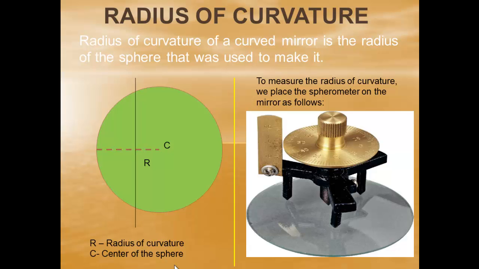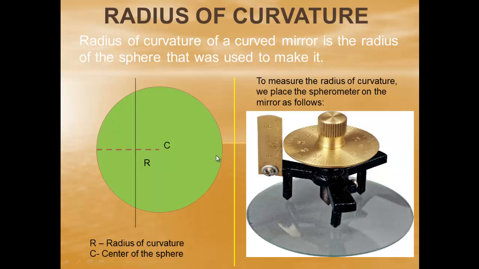Alright, so I explained to you at the beginning what the uses of a spherometer are. One of the greatest and most widely used purposes of the spherometer is that you can use it to measure the radius of curvature. So what is the radius of curvature? If you take a curved block like this, and you separate it along this line, we can use it as a convex surface, and if you separate it in a different way along this circular curve, you can also use it as a concave surface.